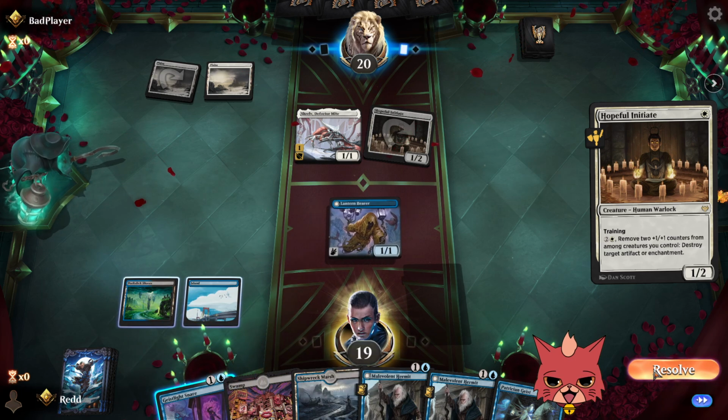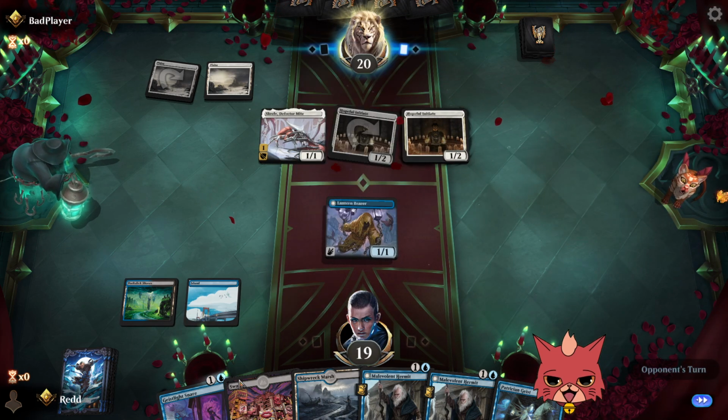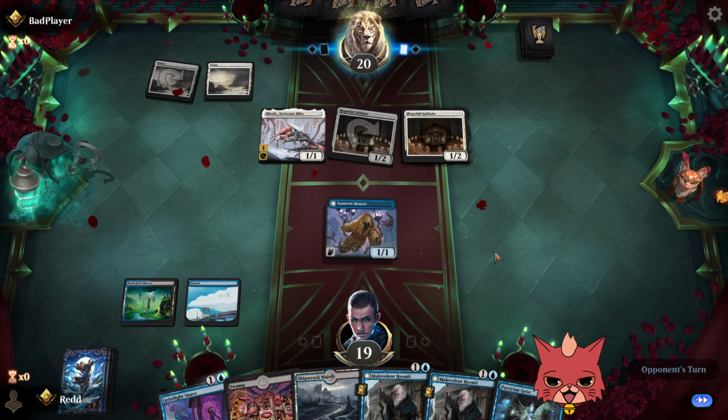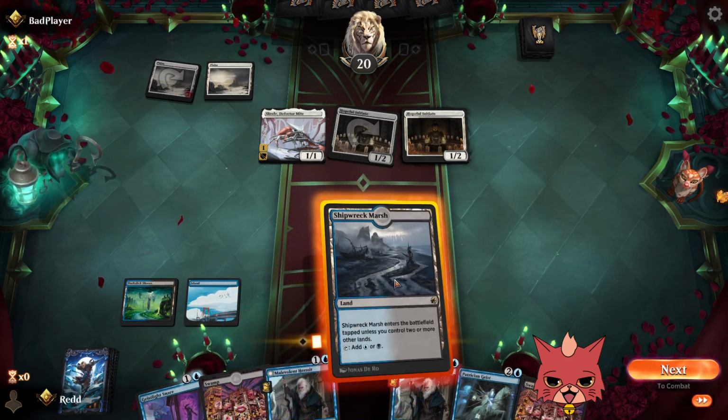I'm going to save the snare. I don't think Initiate number 2 is worth hitting. So, we have Patrician Geist next turn. Our Bearer will be a 2-2, and their Initiates aren't buffing yet, so we probably just keep the blocker back, right?